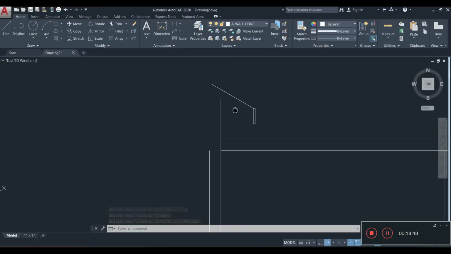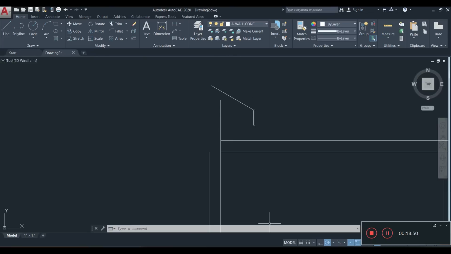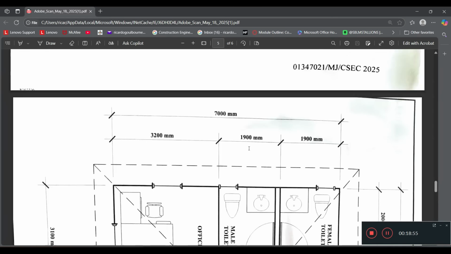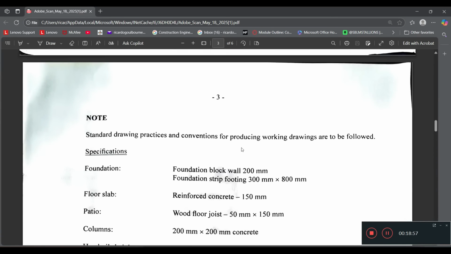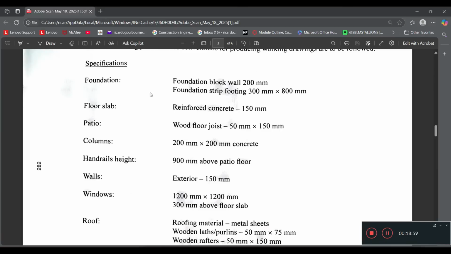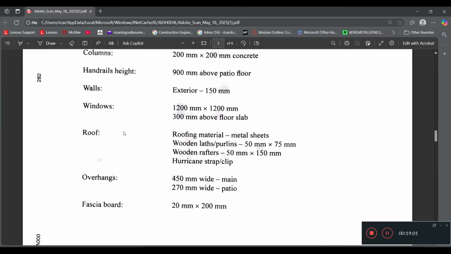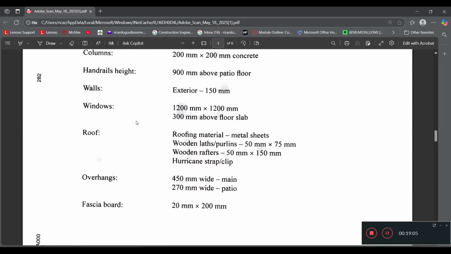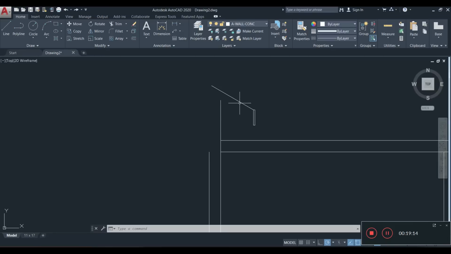Alright, now a rafter has a thickness. Let's check to see what a rafter thickness is, if we do have a rafter thickness on our specification sheet. Now let's see. We're looking. Alright, yes, so it says roof material is that wooden rafter is 50 by 150. So we're working with 150 for the thickness, just like when you were doing eave detail. That is basically what is going on here.